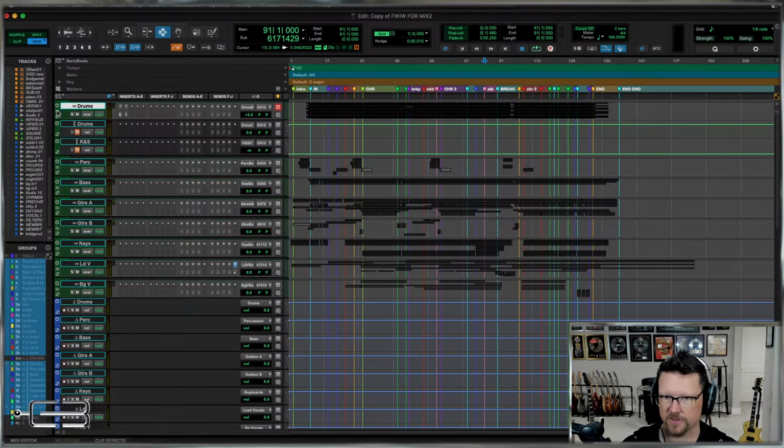I use a control surface that has all these kind of navigation functions. Makes it so much easier to navigate a session on a control surface. There's some mixes where I feel like I'm barely doing any fader stuff, but I'm using the control surface almost exclusively to navigate the session.